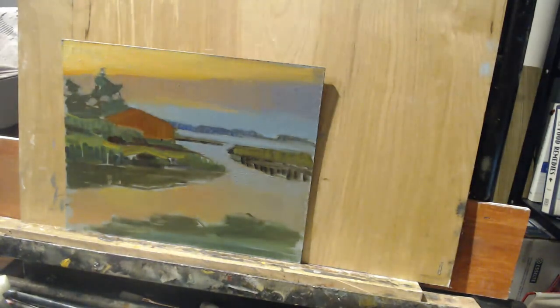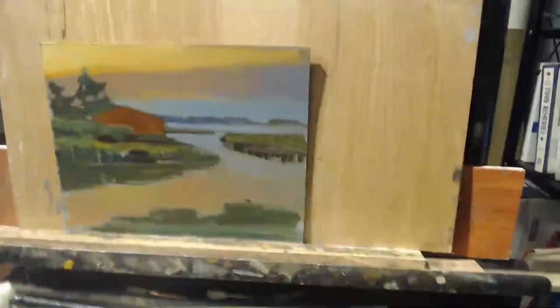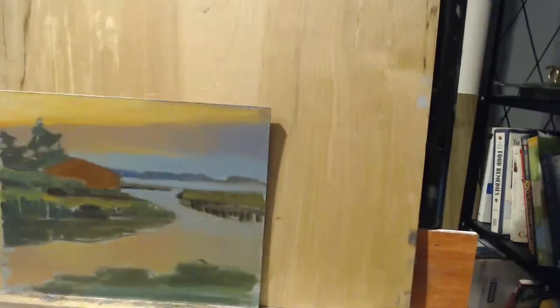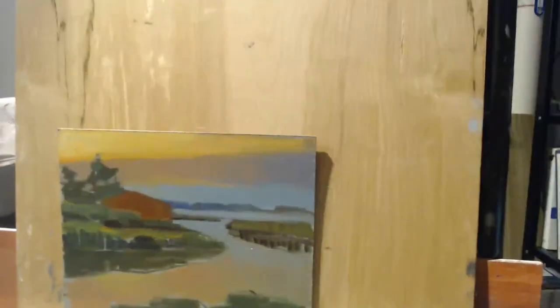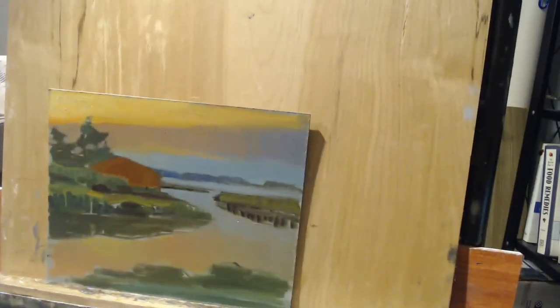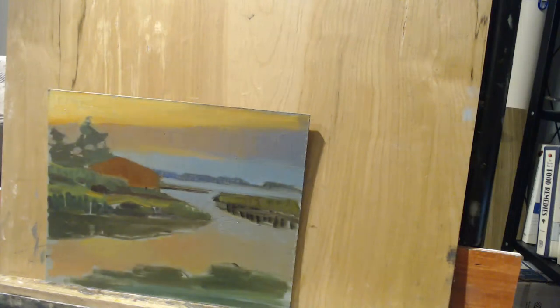Yeah, okay. And now we'll fix the angle and then we're good. These colors are still way off. I know it's a preliminary drawing, but is that color in the water like a reflection of the sky? It's going to be, but looking at Zoom, the colors are way too yellow for the actual painting. I don't know what it looks like on Zoom, but there's a lot of pink and purple in here that's not really reading on the other camera. But I'm not going to dwell on that too much.